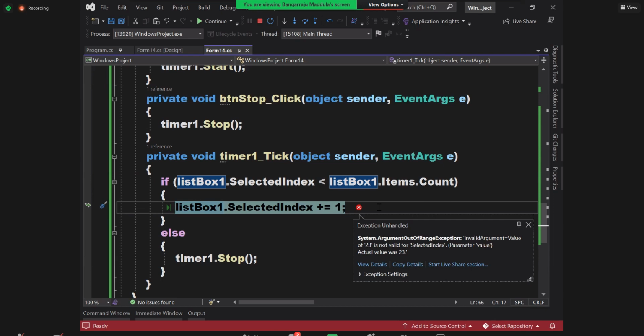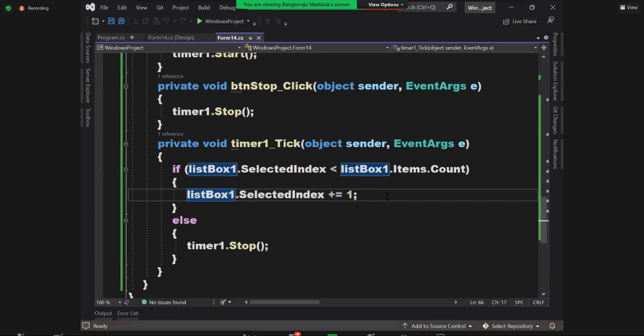It comes inside and it will become 10. It will become 10. Array index 10 is not there. 10 means the 11th image. So what is that? Nothing is there, you know. Count is always 1 greater than the index. That's why you should write what? Count minus 1. Is that clear? Count minus 1 means you're taking 9 only. Now you're at the last image. What is the index position? 9. Is 9 less than 9? No. Then it goes to the else part and immediately stops there. Okay. Watch. That is what you should write. Count minus 1, not count.